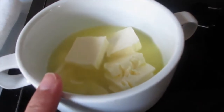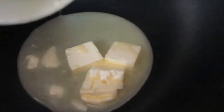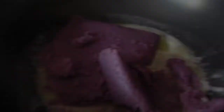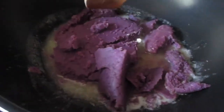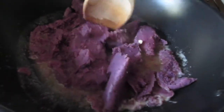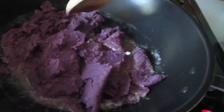I went ahead and melted my butter just a little bit so it's easier to melt onto the pot, and sliced it a bit because it was fresh out of the refrigerator. Now that the butter is melted, I went ahead and added the package of grated ube — go ahead and break that down and let the butter and the yam absorb together.